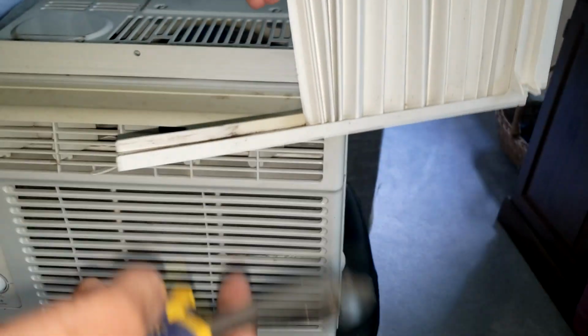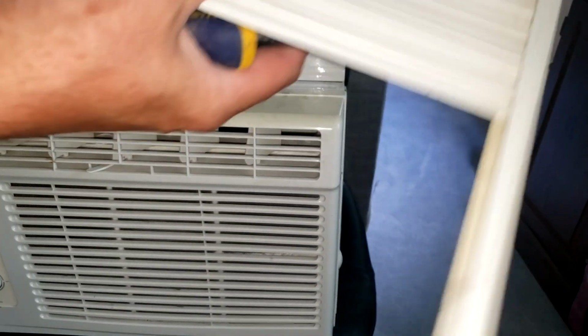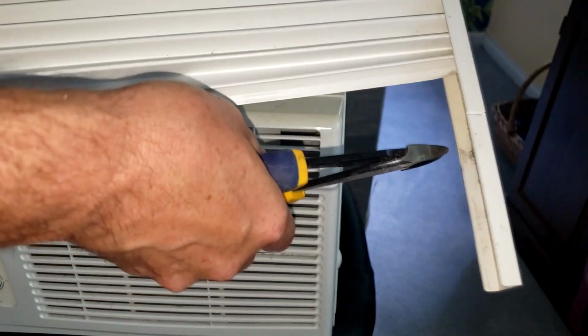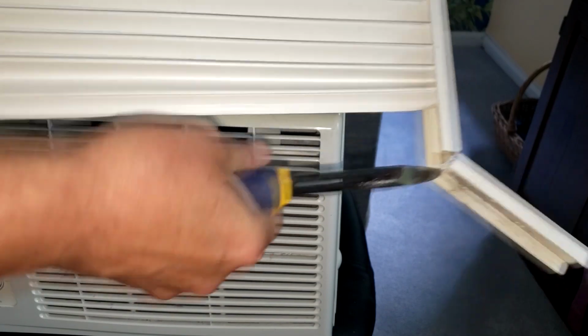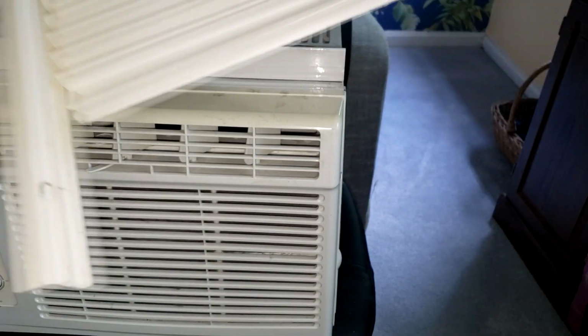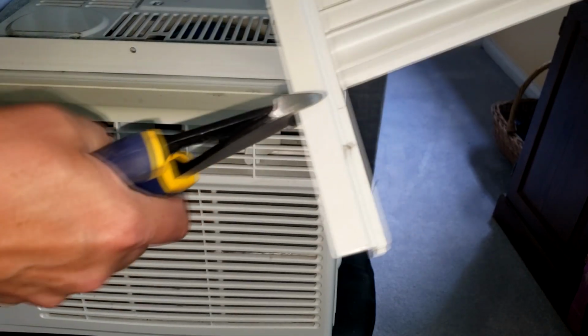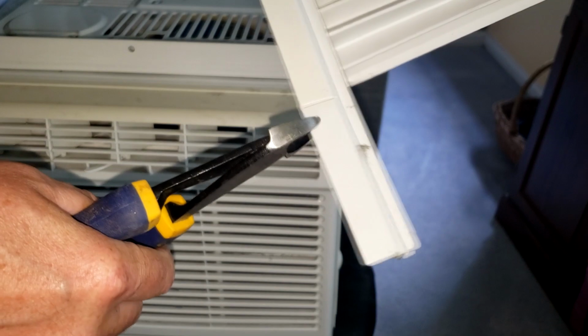I just got a pair of wire cutters here. I'm just going to cut it right about where it's falling, maybe about 4 inches. It doesn't really matter if I'm specific on it because I can do it again. So I cut, and that comes off. Now I've shortened that side. Now this doesn't have to be perfect either, but it wouldn't hurt if I was close. So I'm going to cut this side, which is a little harder.